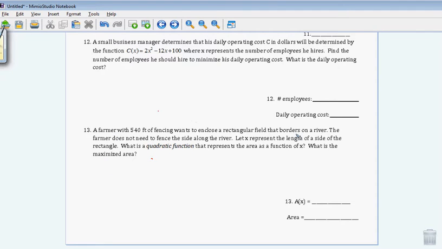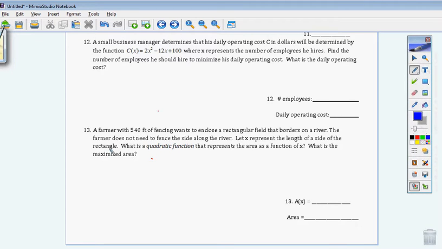Talking about a farmer here, first thing we've got to do is get a blue color and make ourselves a little river. Okay, so there's the river. Now, apparently this farmer wants to put a fence on this river, so let's switch gears. I'll make that in red. It has to be rectangular for this problem to work the way it does. So there's my beautiful rectangle.